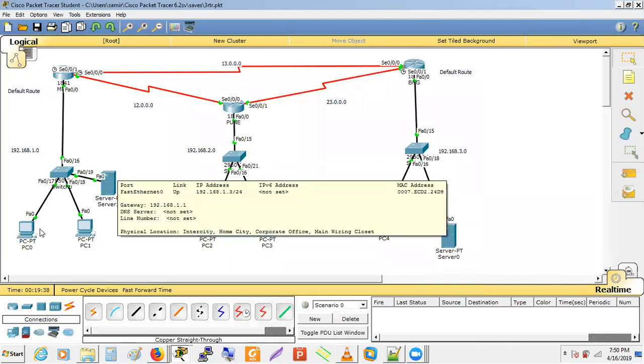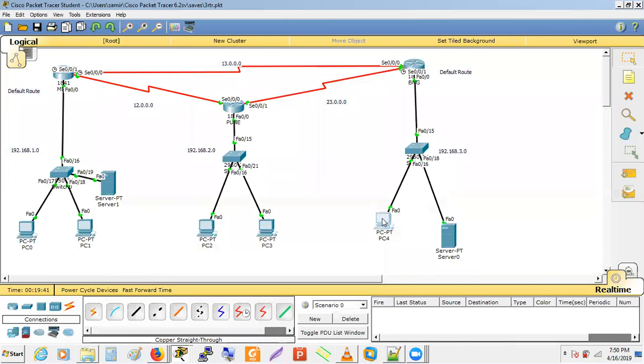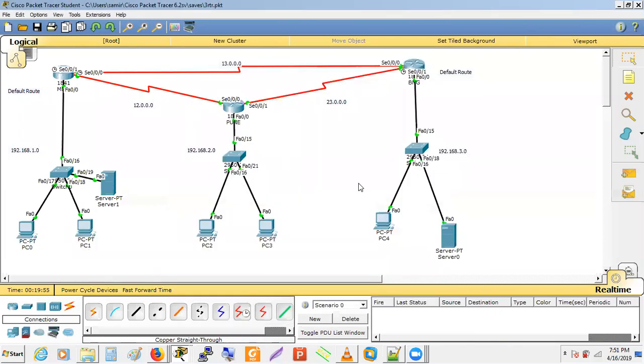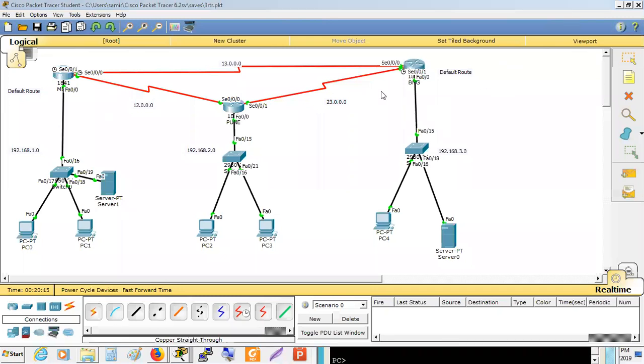So what I want is, when the client machine connects, is there any IP address here? Let's have an IP address on this client machine also. So I'll put the IP address here as 192.168.3.1. What I want is that when PC0 talks with another PC here, they will follow the normal path, meaning Mumbai, Pune, and Bangalore. But when a server wants to connect with another server, that traffic should take a special route via 13.0.0.0. We have dedicated links just commissioned for servers only. Only server traffic has to be passed over this. Yeah, it's a full mesh topology, you can say, and a ring also we can consider if we take this.